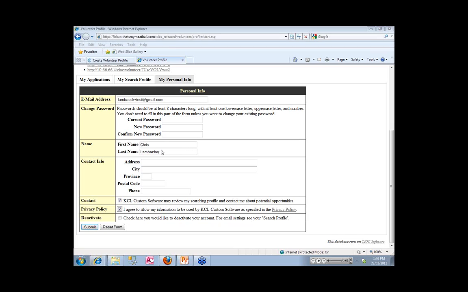Can staff alter volunteer profiles? No. Nope. You cannot have any control over their profile. It's theirs. They own it. So if they want to stop receiving emails, they need to sign into the profile and turn it off. That's it. And if they've forgotten their password, then they can just have it send them a new one. Because if they're getting emails, then obviously their email is working. So that shouldn't be an issue for them to get a new password.